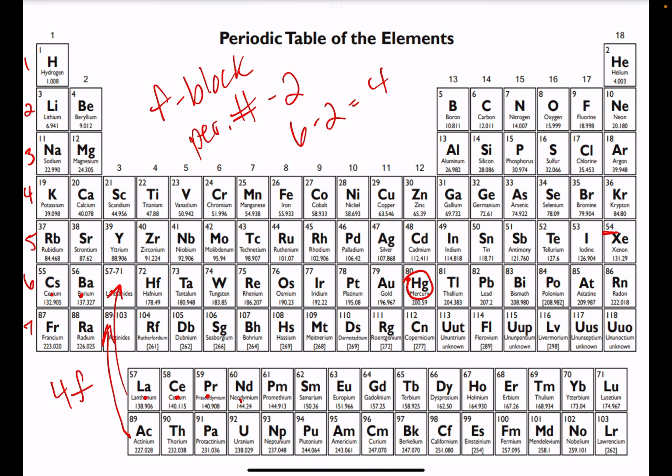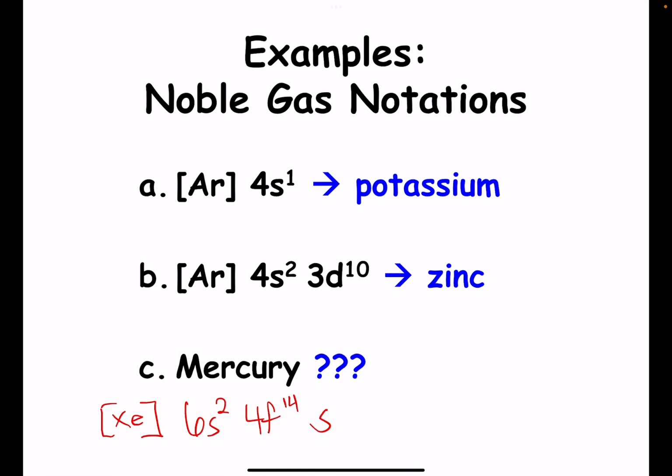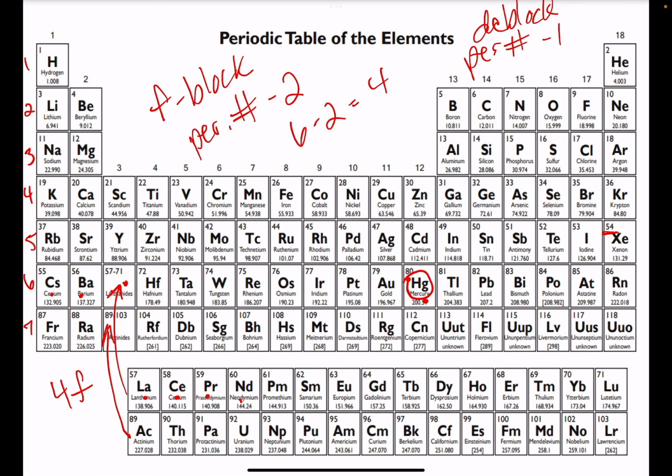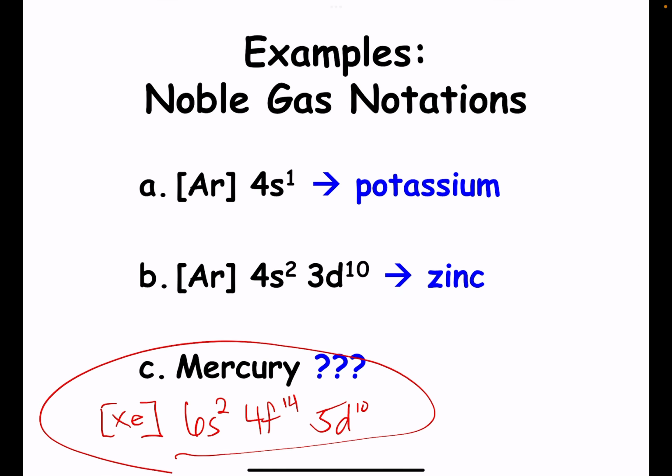After we fulfill all those, then we have the D block next. And we're trying to get to mercury, so we have 1, 2, 3, 4, 5, 6, 7, 8, 9, 10. It's actually the last one, so you have to count this one too. Mercury's the last one in that D block. And what do we say about the D block? The D block was the period number minus 1. And that's period number 6, so that will be 5d. So that has to be 5d10. Okay? And that should be our final answer.